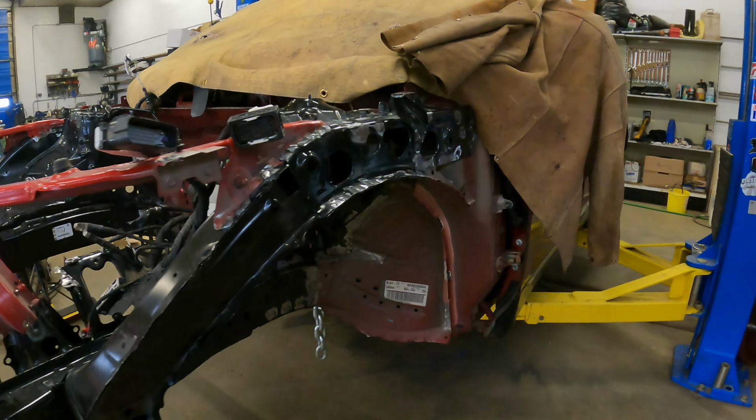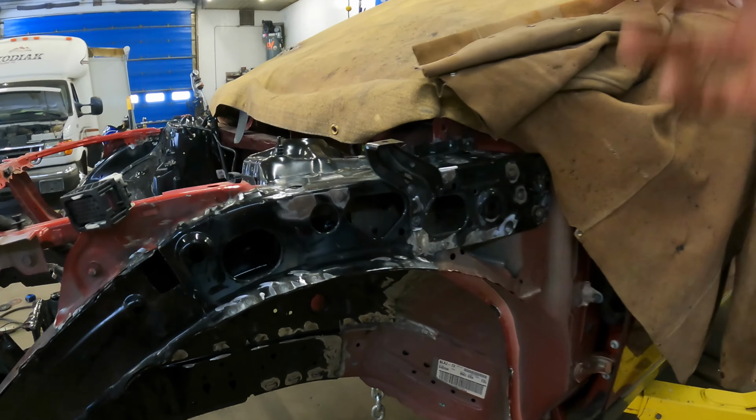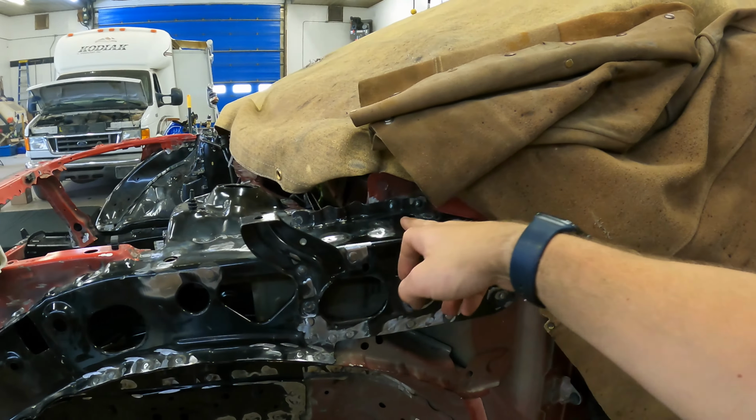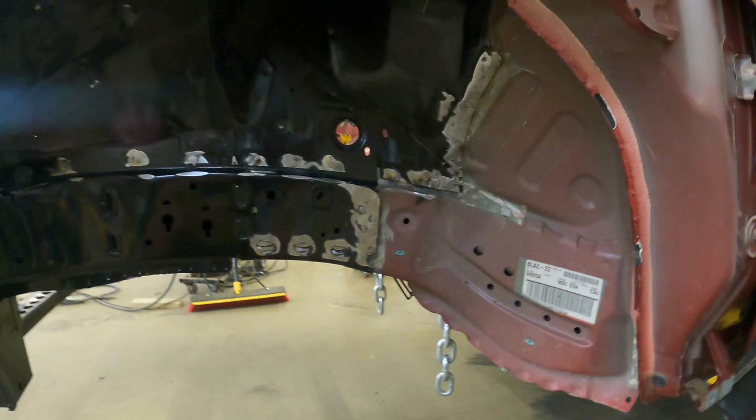I got it pretty much all welded up here, and I'm just covered in dirt because it was so hot in here today and I was grinding on this and everything, but it pretty much took me all day to do this. So I got these all welded up here, got a couple of maybe little ones to grind down, but for the most part got it all finished up here.